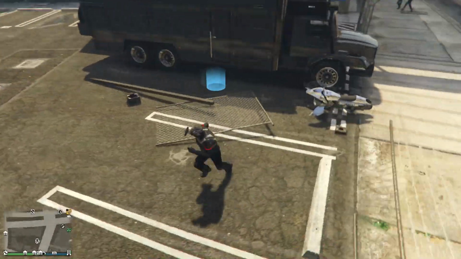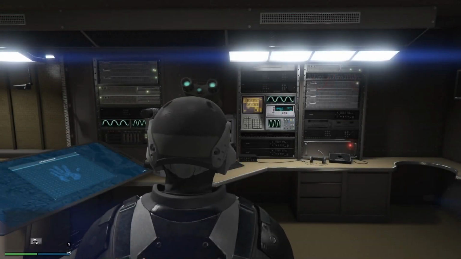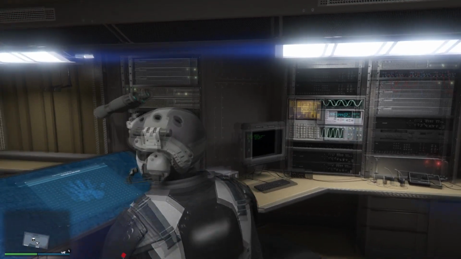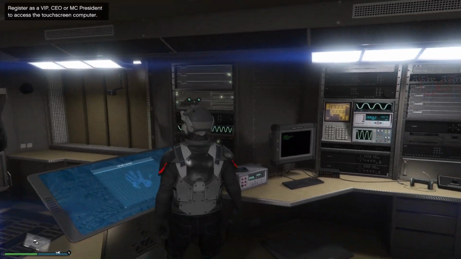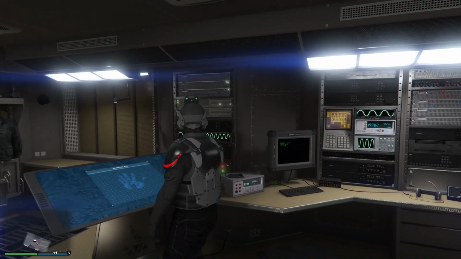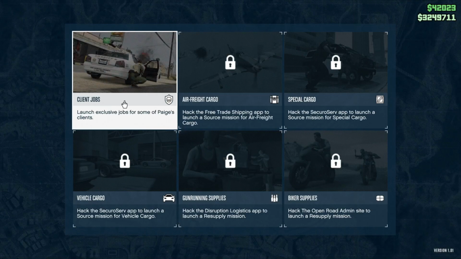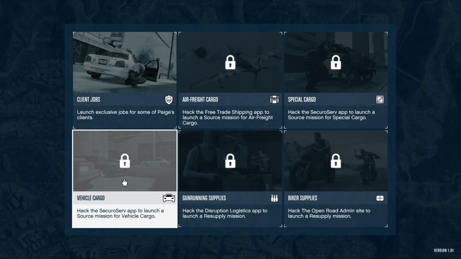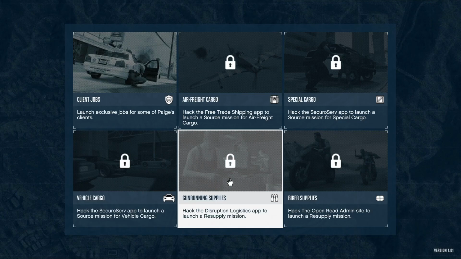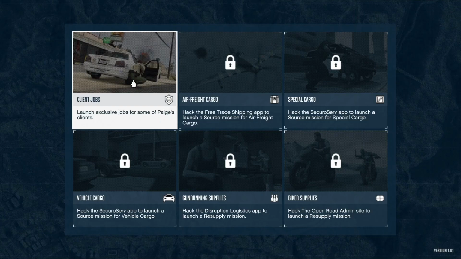This is where you can upgrade your Mark II Oppressor as well, and mostly what most people do is purchase the Terabyte before they get the Mark II Oppressor, so you just might want to keep that in mind. But if you go over here to the little computer, you'll have to obviously register, but I'll just do that right now. As I'm not in a solo public session or a public session in general, I can't start any of these missions. But you can actually host your vehicle cargo sourcing missions, Gunrunning supply source, biker supplies, sell or buy 3 cargos for your warehouse, air freight cargo, and client jobs.